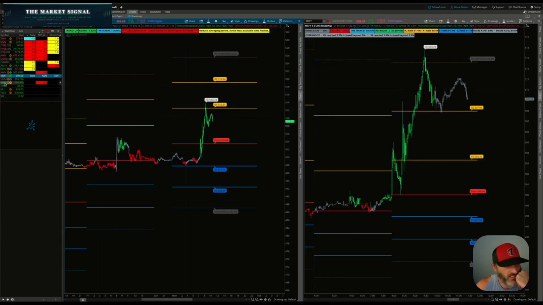I was just reading some news there with Iran and what they have going on. That's just a dog and pony show at this point. Who knows what will happen? Don't predict. Just let it play and play the levels, especially our weekly and monthly levels. They have been spot on. They are extremely accurate. And do not guess.